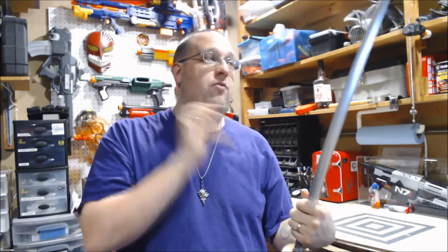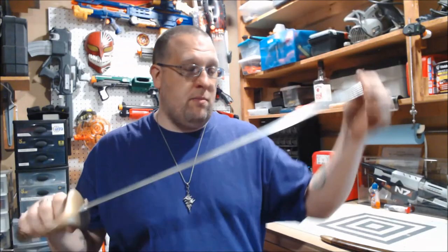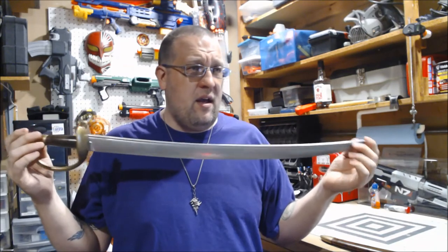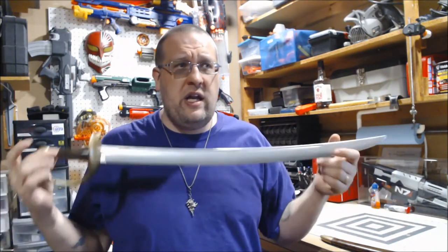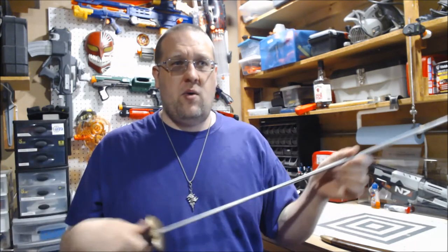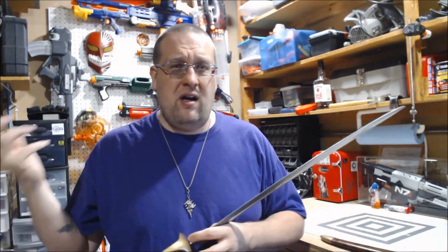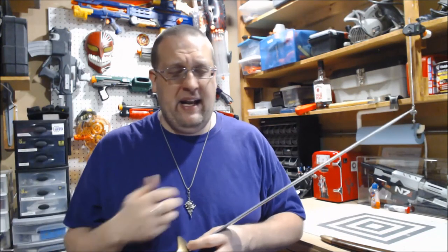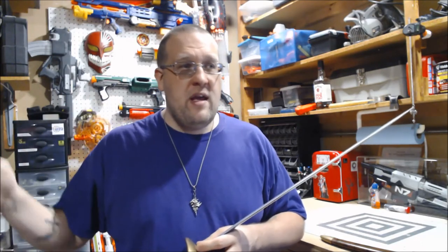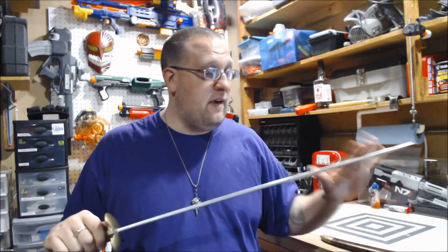Now comes the parts that really annoyed me with this. I wound up doing the chrome on the blade because the original metallic spray paint I was going to use was coming out for some reason just as glitter — so I did like one or two passes and it looked like I just sprayed glitter over black, and it looked like garbage. So I said screw it, I'll go with the chrome. Went with the chrome, did the spray of it, and it came out really, really nice. Very vibrant.